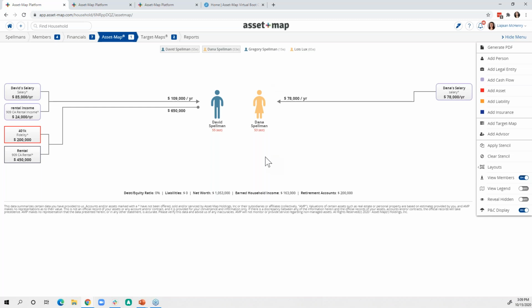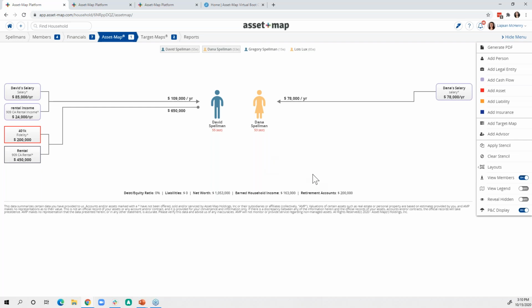So this is a perfect example of when, even if you add a household from scratch, you're adding in the basic information that you know, and you may look at this asset map and say, it looks a little bit bare. Or they fill out the discovery interview process and you open up their asset map and you say, this looks a little bit bare. You can utilize stencils to drive the conversation to help fill in those gaps or to look for new opportunities. If you're someone who specializes in selling insurance, or you perhaps focus a lot on retirement assets, you can use those particular stencils in order to drive those conversations towards those particular instruments.